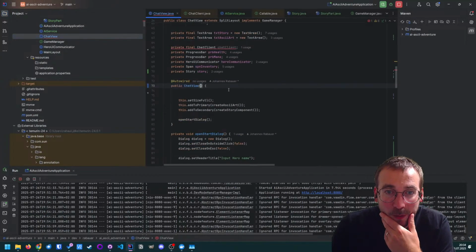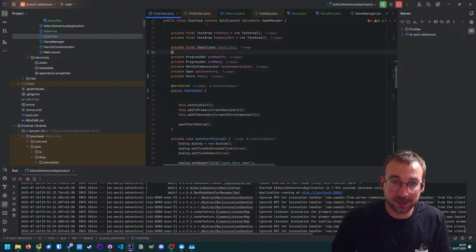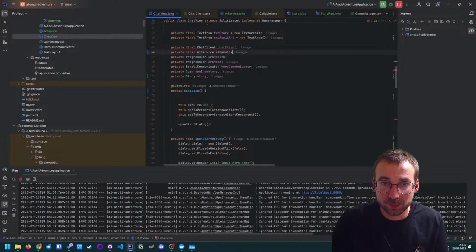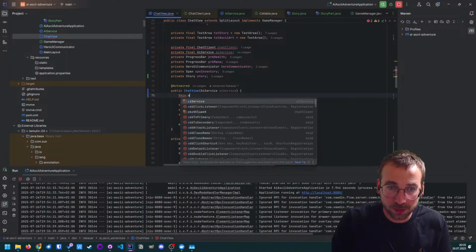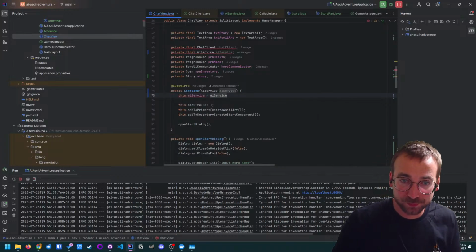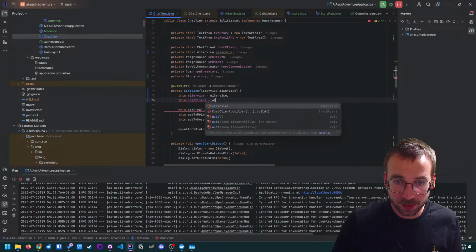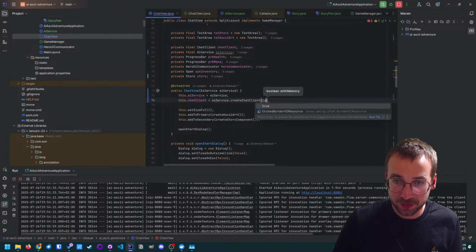Okay, now we need the whole chat client, but we also need the AI service. So we let that get injected. And then, after setting this one, then we can also get the chat client going and say, well, AI service, give me that chat client with memory, please.